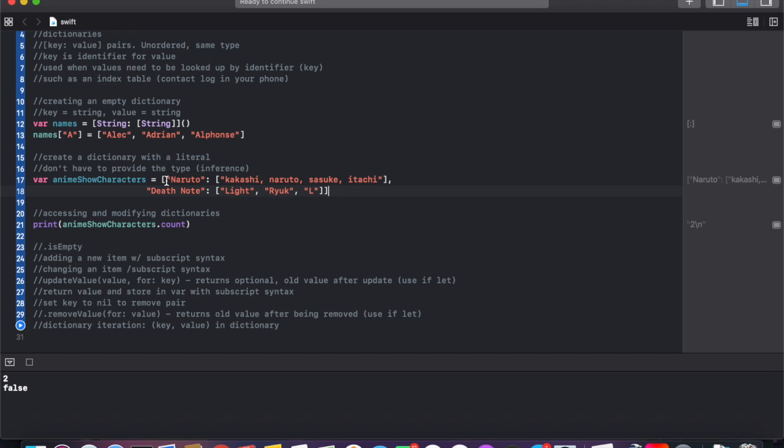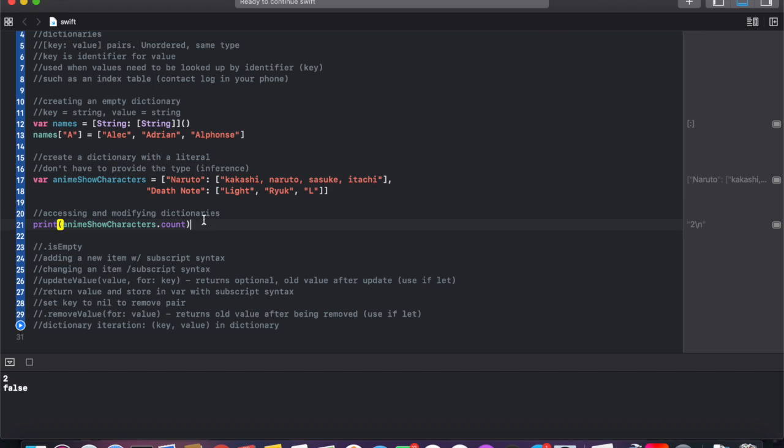Now you see where we have this anime show characters dictionary right here. We have a couple characters listed in an array for each key, where the names of the shows are the keys. So let's go ahead and start using some methods so we can access and modify this dictionary.